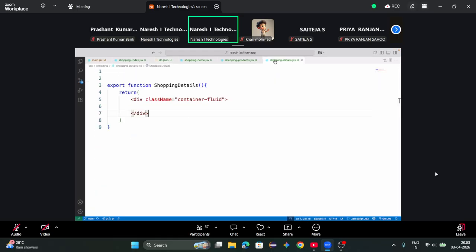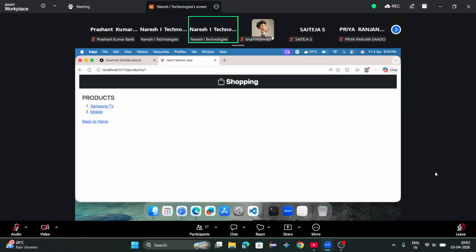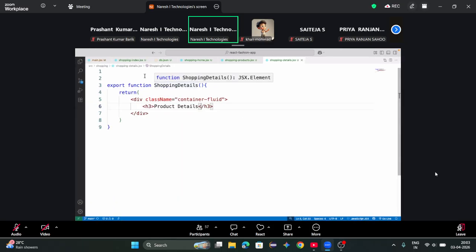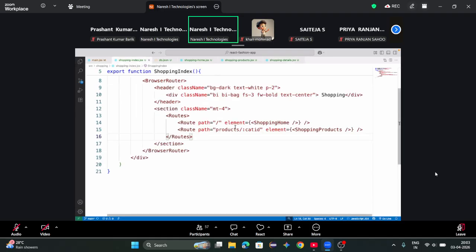We created a shopping details component. This is product details. Now when that should open, when user clicks on it, what do we have to do now? Let's go to the index. Here we need to add one more route.